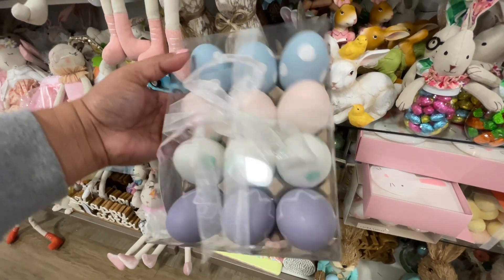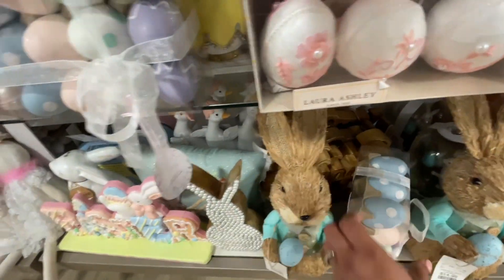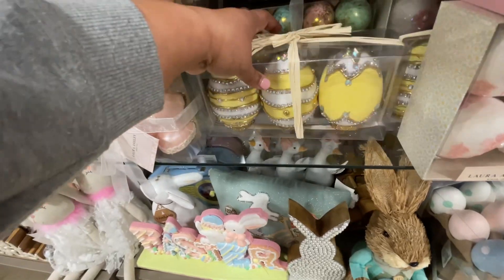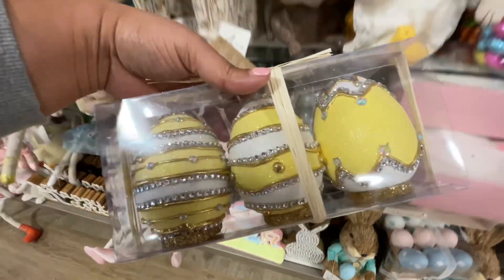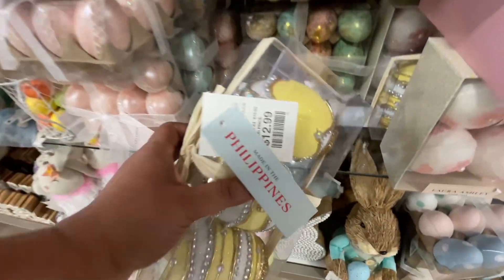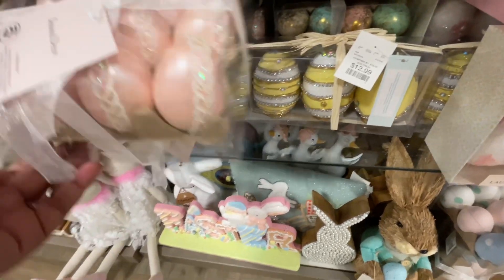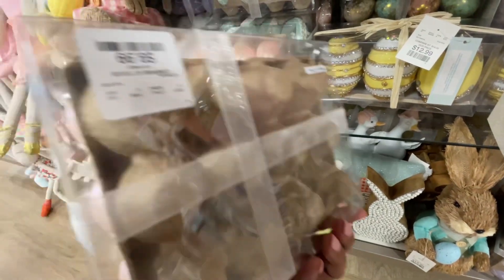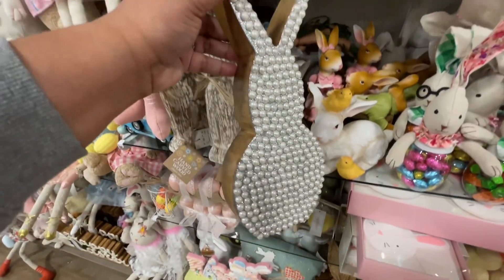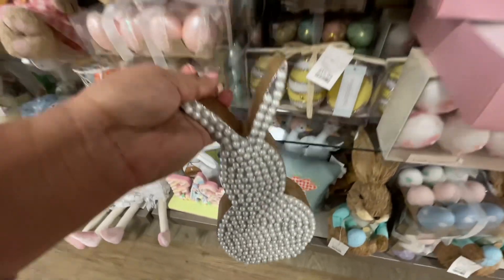Here are my favorites — all of the eggs. They have a bunch of different varieties here at HomeGoods. $8 for this pack, and they have several different pack sizes. Here's the yellow I was talking about — now these are not my favorite, but the yellow caught my attention. Probably some of you love these and can make them part of your décor. $13 for the three — they are a good substantial size. Then there are these. This pearl bunny is super cute — love him! $15, wood pearls — yes please!